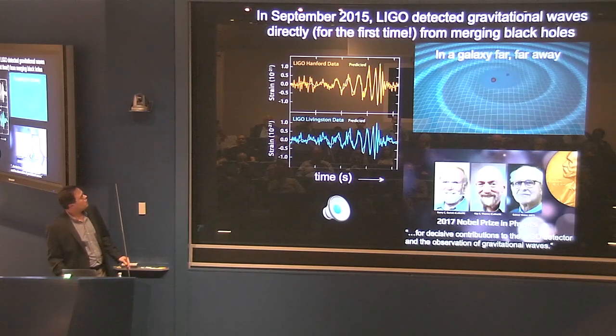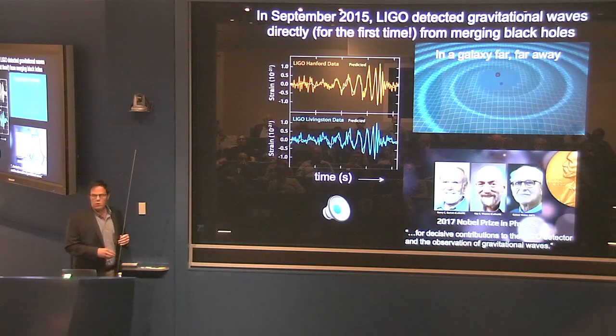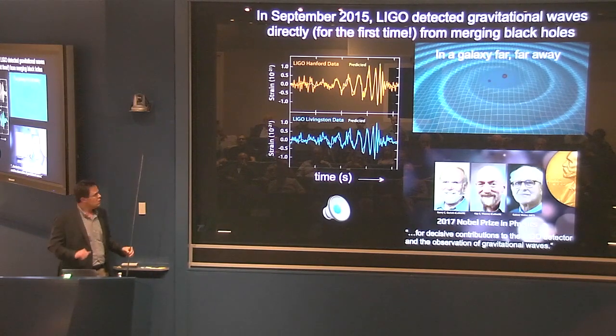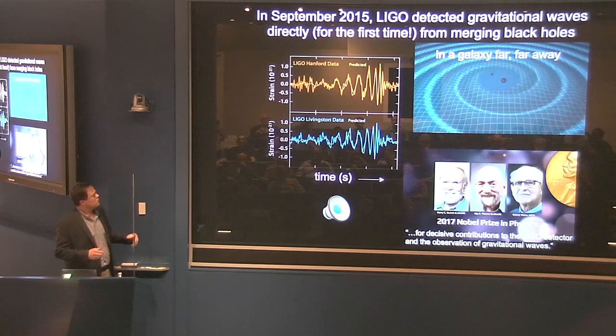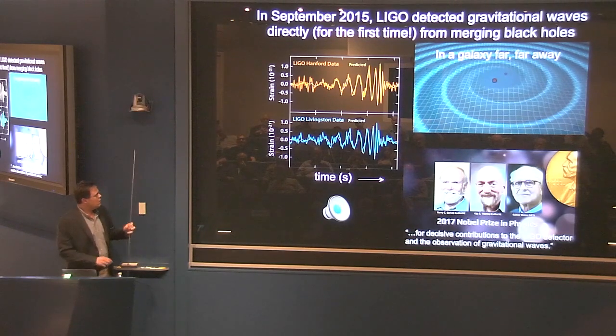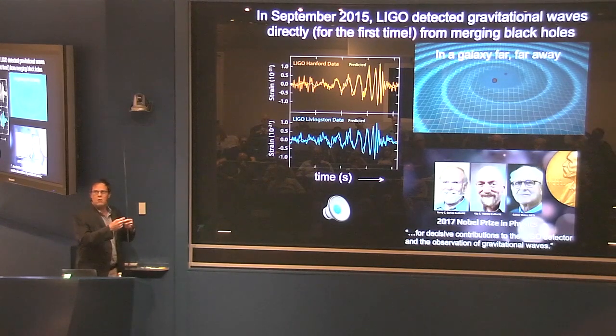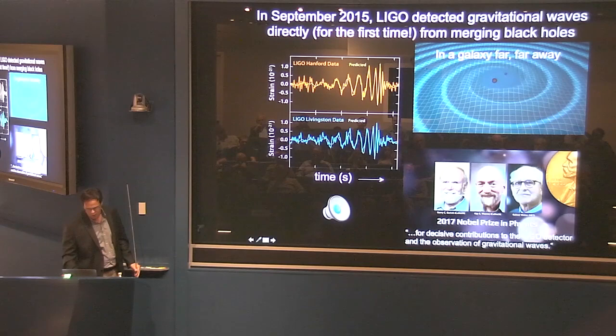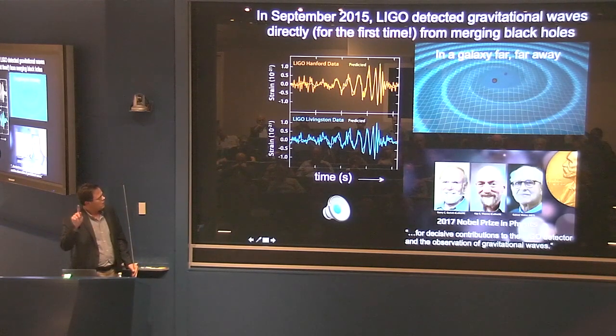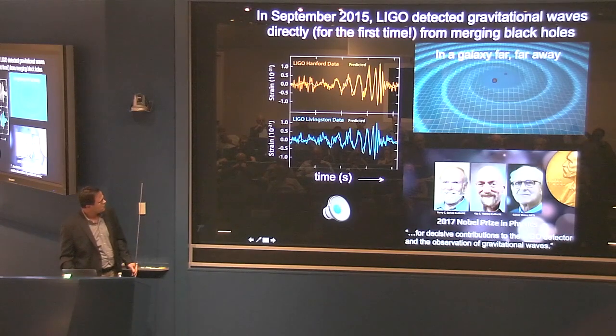As I mentioned earlier, when you have two black holes coalescing, they're a source of gravitational waves, and if you solve Einstein's equations on the computer, you can make a very accurate prediction for what that gravitational waveform should look like. This was exactly what LIGO saw in 2015 for the first time. It saw gravitational waves from two merging black holes. If you could audibly hear these gravitational waves, because the two objects are orbiting one another, as they get closer together, they emit stronger gravitational waves, and the whole process sort of accelerates and runs away to high frequencies. If you could hear this, you would hear something that sounds like a chirp because it's increasing in frequency and amplitude.